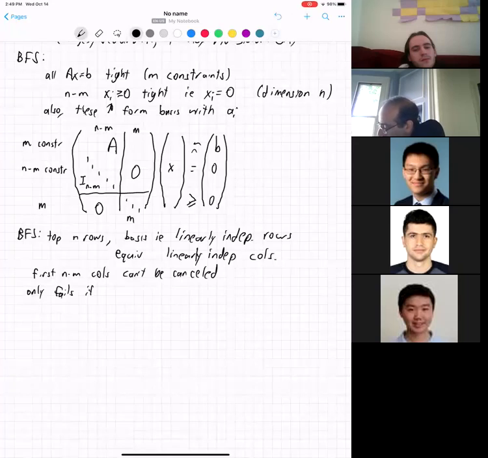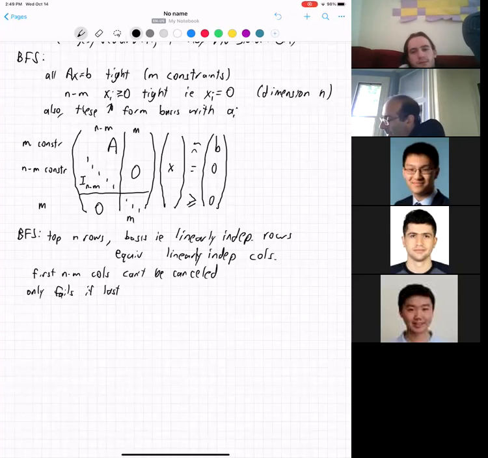Excuse me, you want to prove that the columns are independent? No, I'm working from the definition of a basic feasible solution, which states that the row constraints of the basic feasible solution are independent, which means that this n by n matrix on the top is non-singular, which means that its columns are independent as well. Okay. But so now I'm just exploring what that means. This is all still just working with definitions. I'm not proving anything yet.